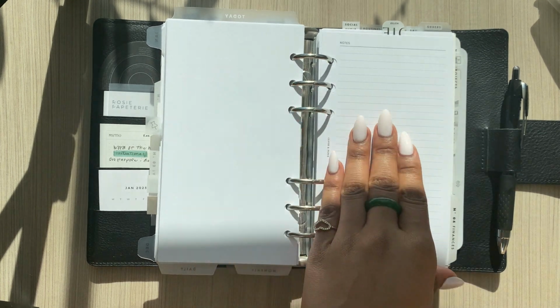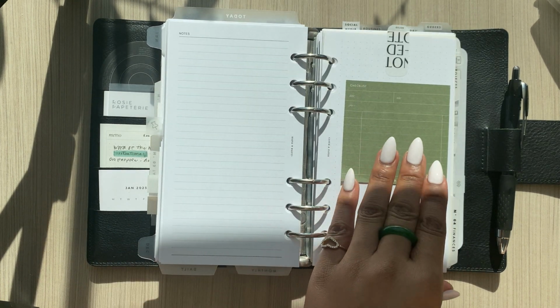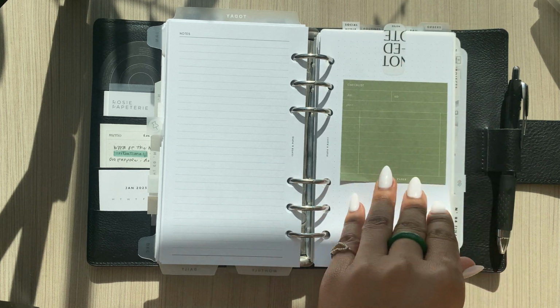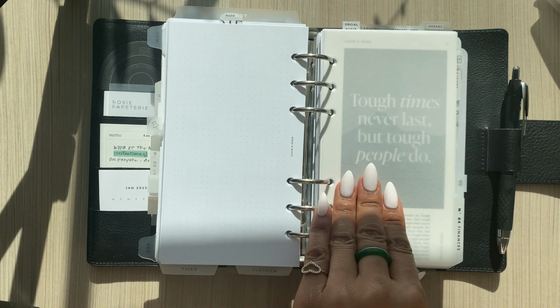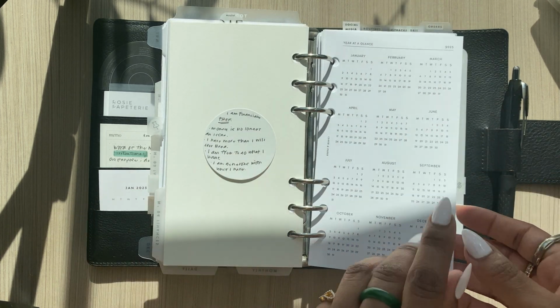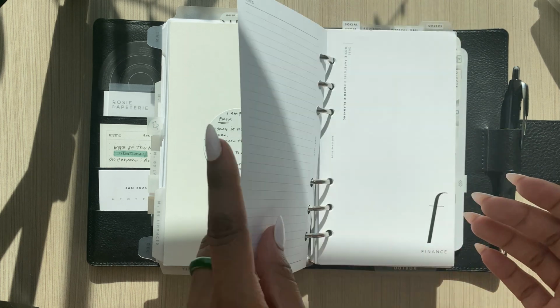So dailies, note paper, dot grid from Cloth and Paper, sticky note, page flag, Cloth and Paper. My finance section, tough times dashboard from Cloth and Paper. Year at a glance, I'm going to be using for my paydays.